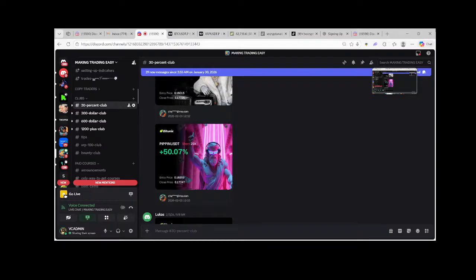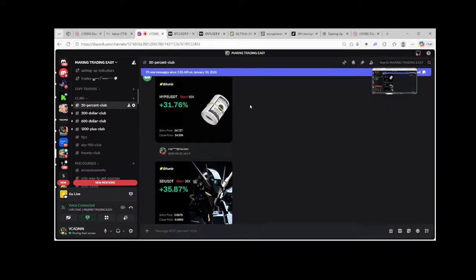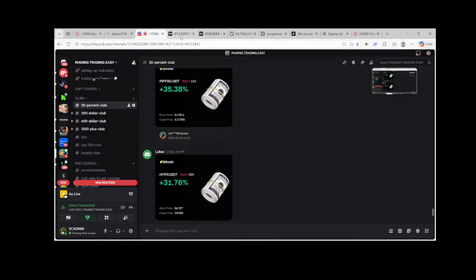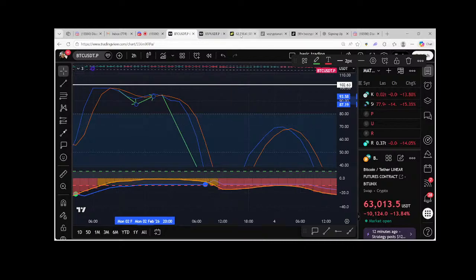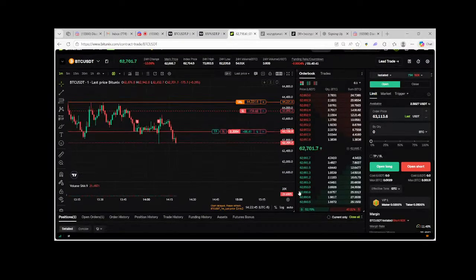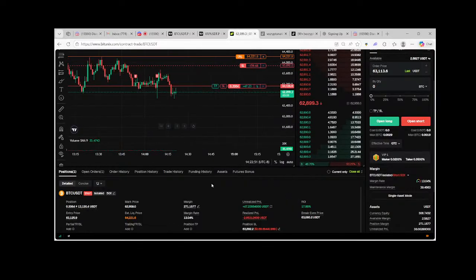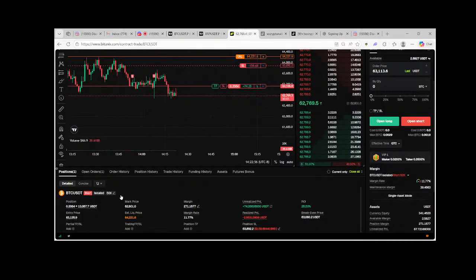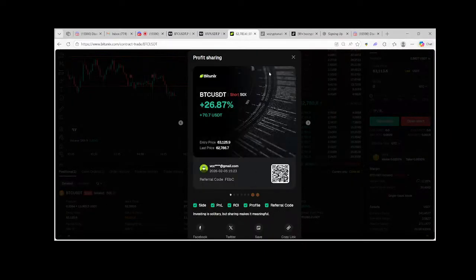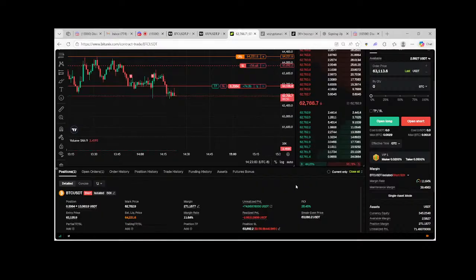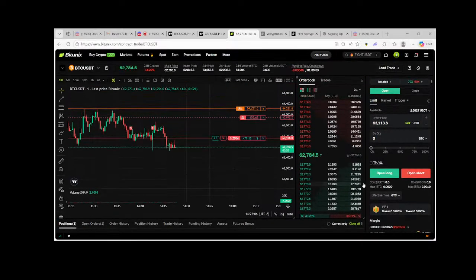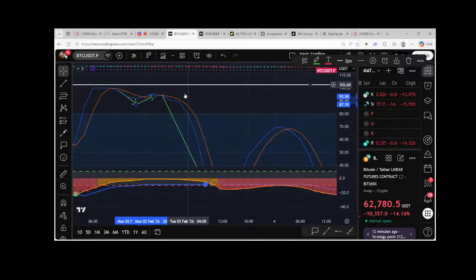So Pippin right there, man. Crazy killing on Pippin. So what we're trying to show, and here's our current short that we have, guys, already set up. You can see that we got our buys in. We're dipping right here. Not doing too bad. Very simple. What we're going for is a 30% return. Currently, we're sitting at 28%. So that's the goal here, is to have a strategy that constantly gives you the number that you're looking for. And this is how you get there, right?